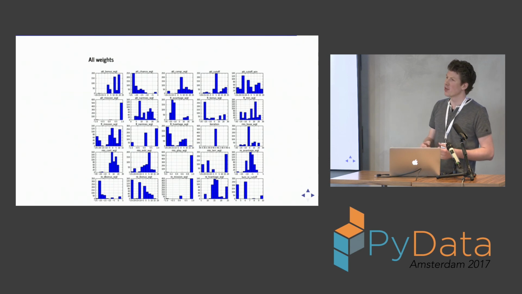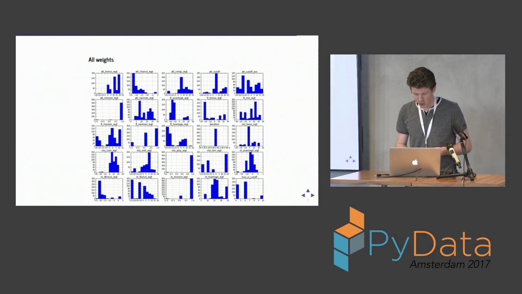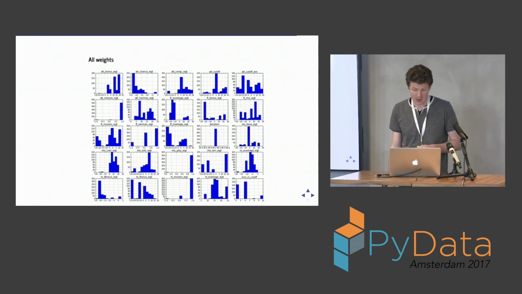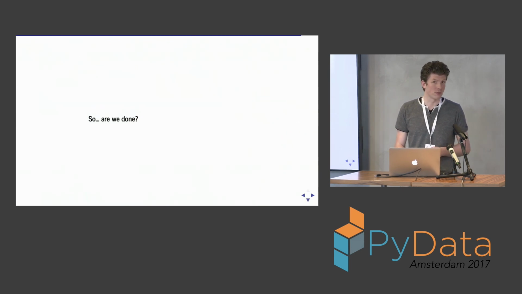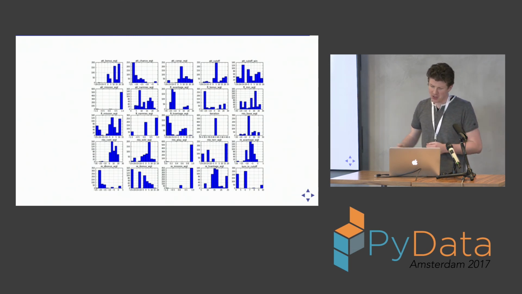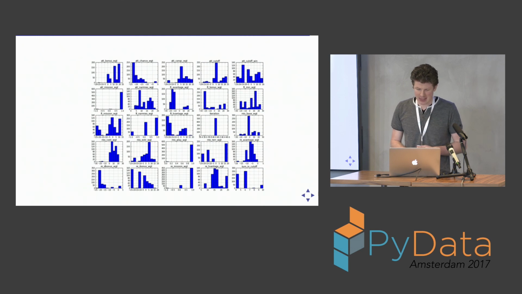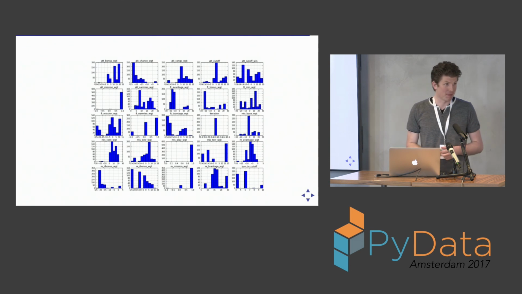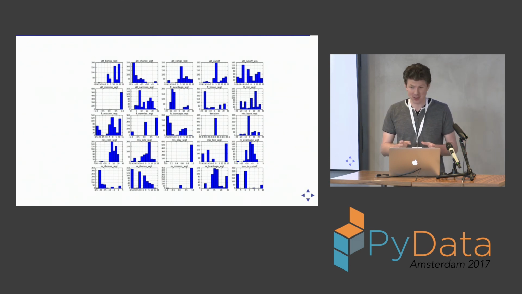I've also defined all these criteria for attack moves and for fortification moves. And in the end, this is what it looks like. We have 25 weights that after 40 iterations have a certain distribution. So that's it. Are we done? Well, we're not. These weights, as you can see, these distributions, don't show only very sharp peaks. In the end, you would expect them to, I guess. But these 40 iterations of running this algorithm took a couple of weeks on my laptop, and then I decided I needed it back for work. If anyone wants to know what it looks like after 100 iterations, please just take my code and keep running, and then I'm very interested in the results.